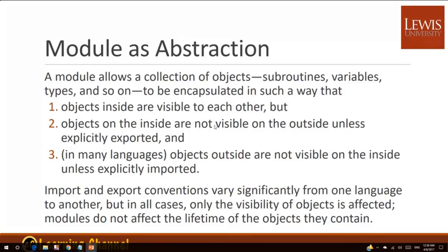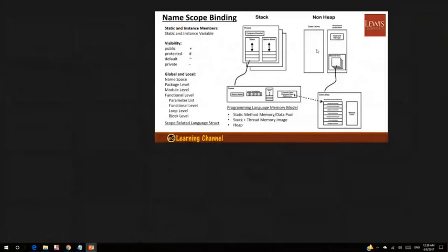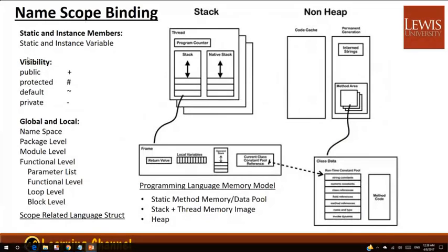As I mentioned early in our talk, this kind of module packaging is only used for the visibility definition. Let's look at that chart again. Right here, for visibility, we have different levels, but it actually only changes the visibility, or the right to access the data, but the lifetime and binding are not actually changed.